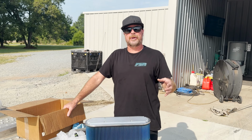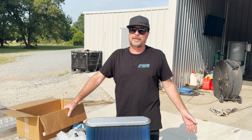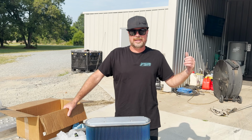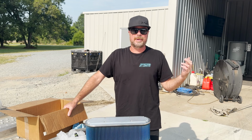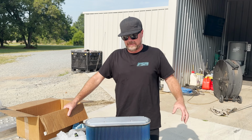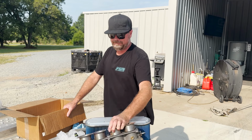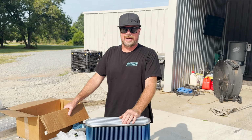StainlessHeaders.com built a bigger set of headers for this that are arguably too big. I don't know for sure, but what I do know is right now, this makes 950 at the tires. Last summer, it made over 1,000. We're down on power with these headers. Is it because now our throttle body is our restriction? I don't know, but we're gonna bolt this on and find out.